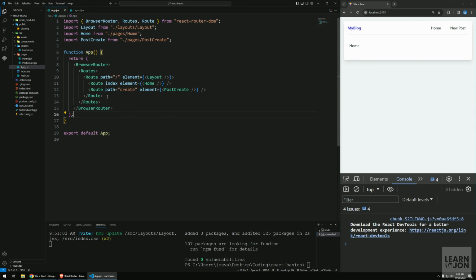To recap, we are importing three different components from React Router. The BrowserRouter, which is the parent component, takes control of the navigation. And then we have our Routes parent, which will wrap all the routes, singular or individual routes, within itself, and we can have nested routes.